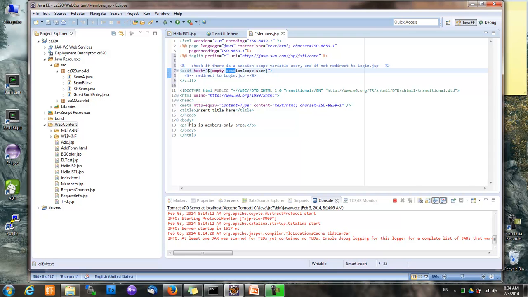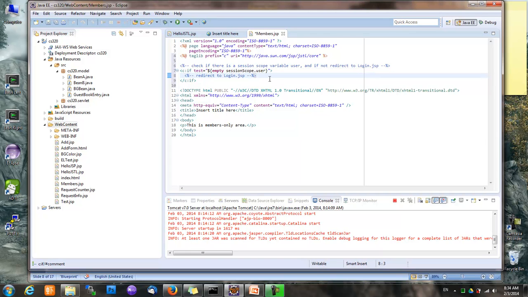We can say some scope and then dot, then the variable name, and that should return the scoped variable in that particular scope.